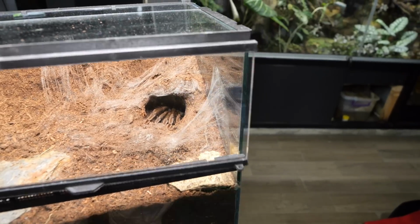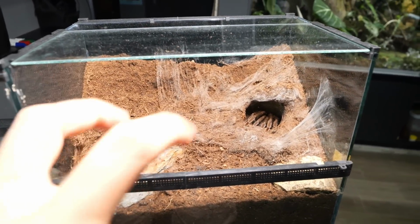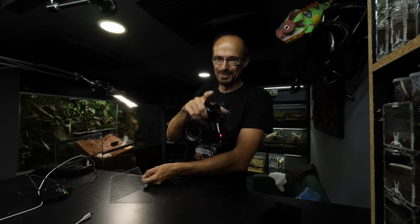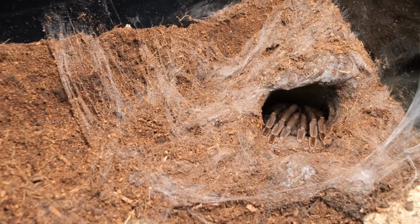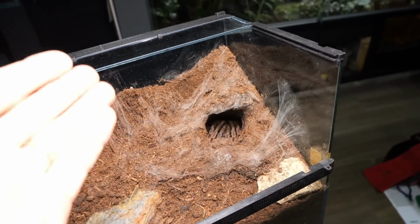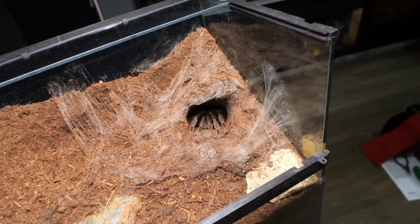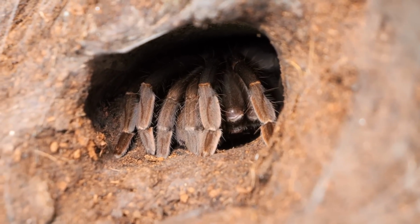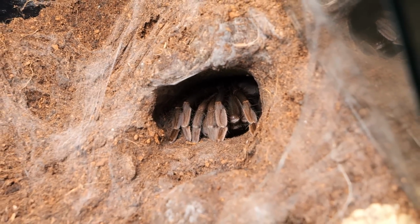At least first let's check out the progress. I mean progress, because this is not really a progress. That was my notification, not yours. Anyhow, look at all the webbing that she did around the burrow. At least she is actually using the burrow, so that is something. Yeah, and where are you going? If you dug a deeper hide now you could hide, but you didn't, and I can see you really good.